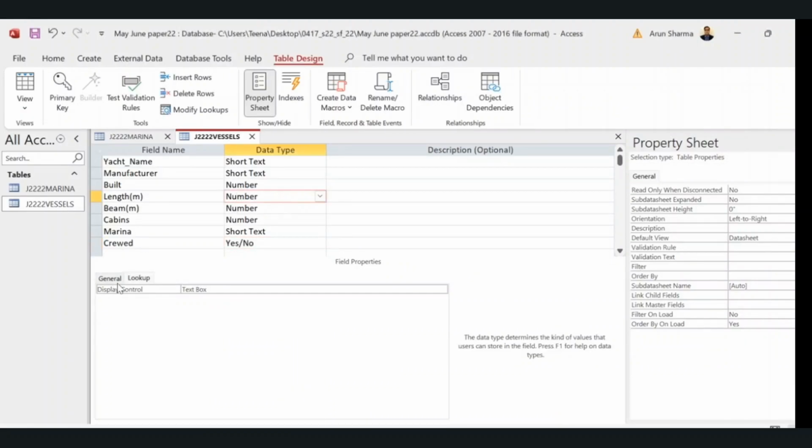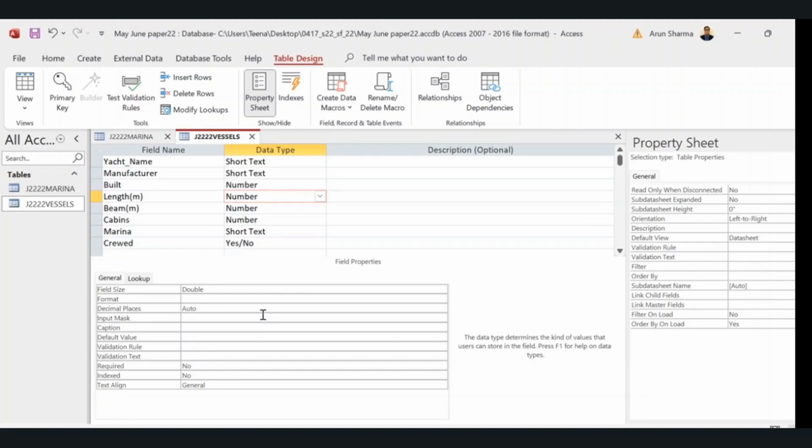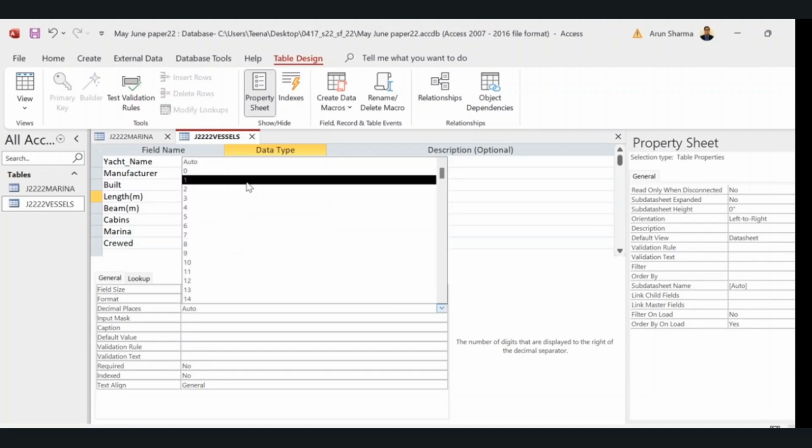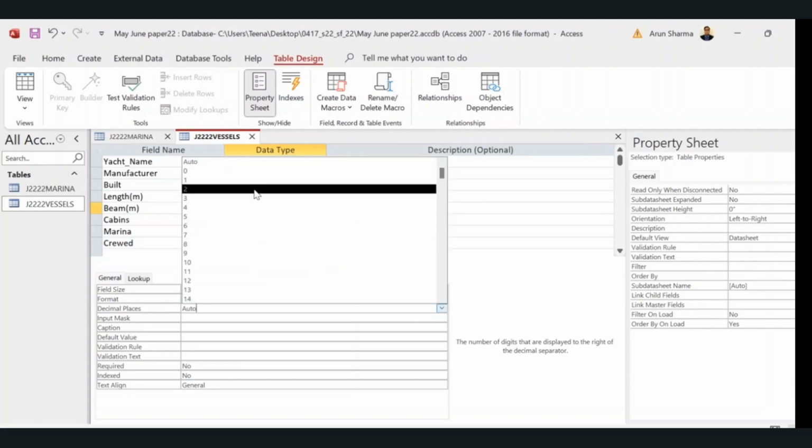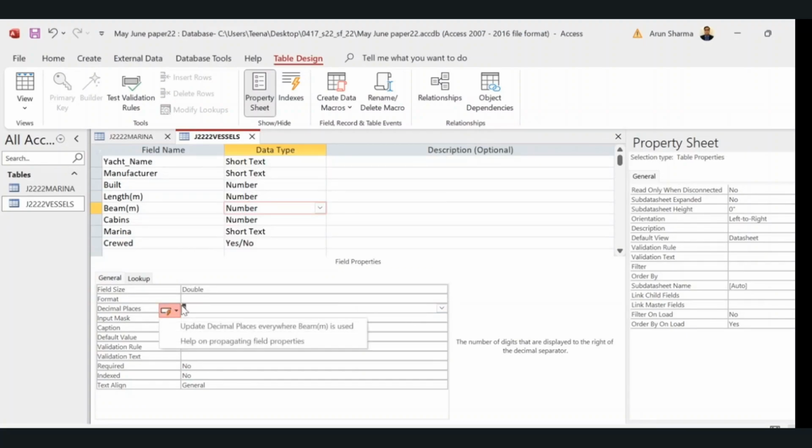So we'll change length and beam decimal places to 2 decimal places. Here also 2 decimal places. Now save your data.